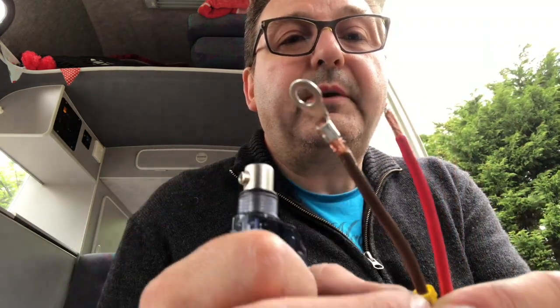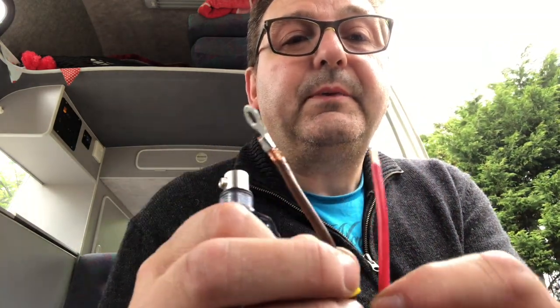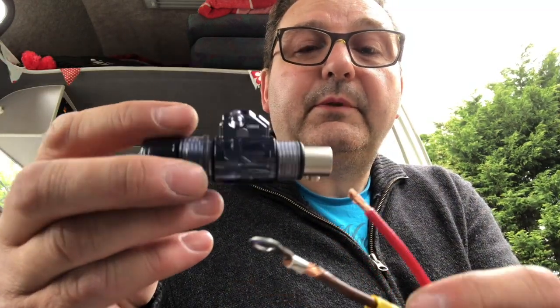The other end, I'm going to solder that up in a minute, is going into this rather posh fuse holder that I just happen to have with a 50 amp fuse.